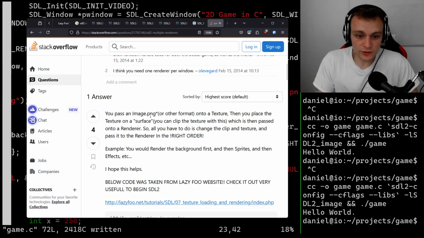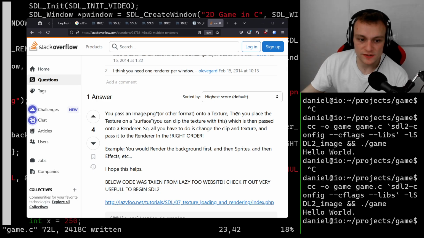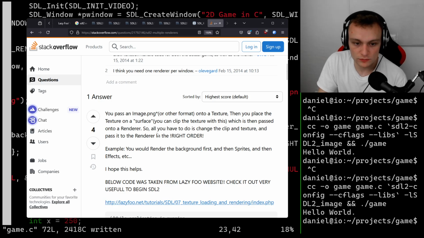You pass an image or other format, image.png or other format, onto a texture, then you place the texture on a surface, which is then passed onto a renderer. Okay, so all you have to do is change the clip and texture and pass it to the renderer in the right order.